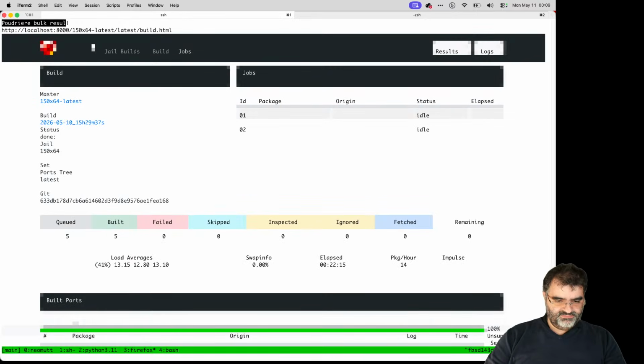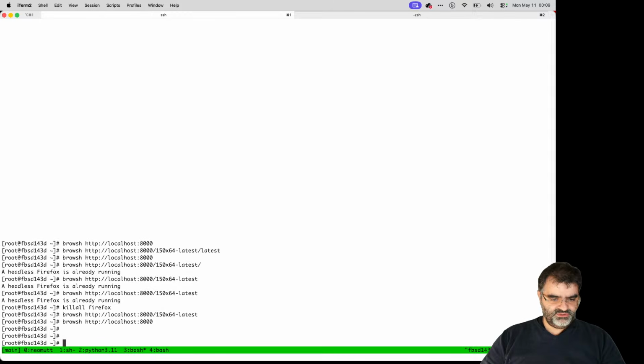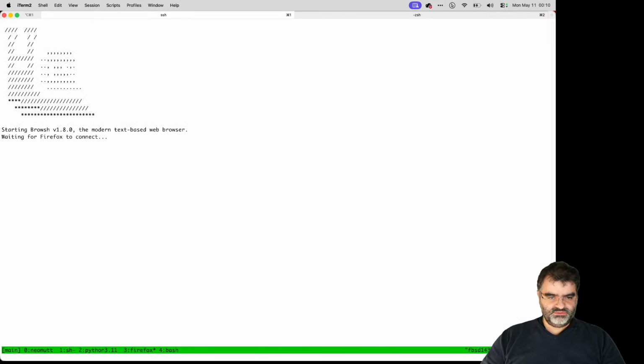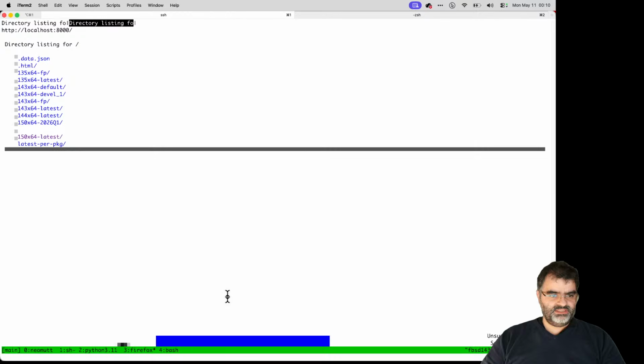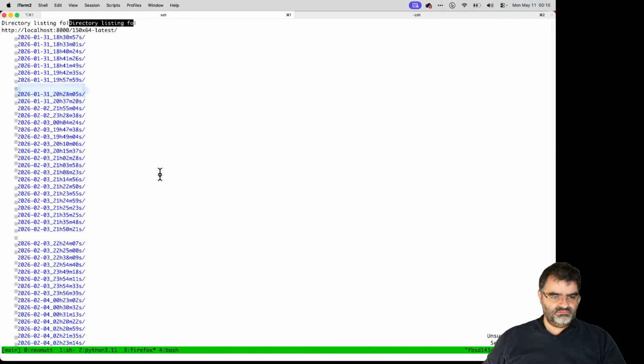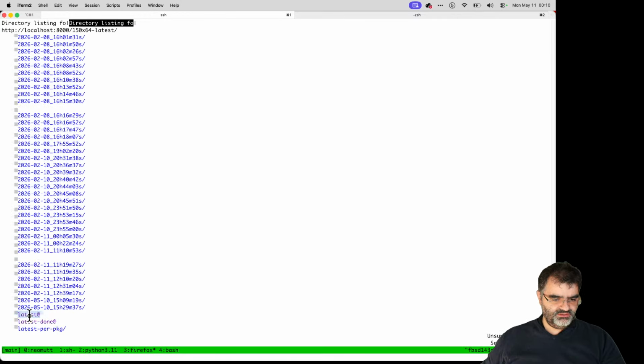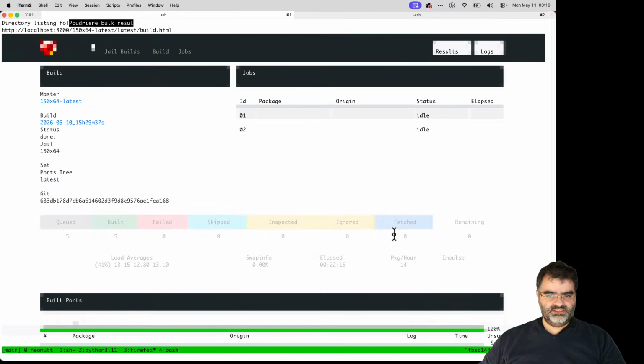Here I have number 3. This is kind of an interesting thing. I found out Browsh. It's a browser for the command line. So when I'm on the way somewhere, I can try at least this one here. Okay, that looks pretty nasty. The latest, and it kind of looks okay in the command line, not bad.